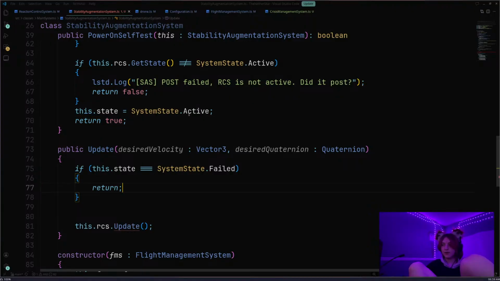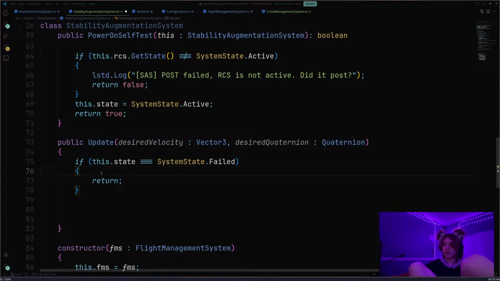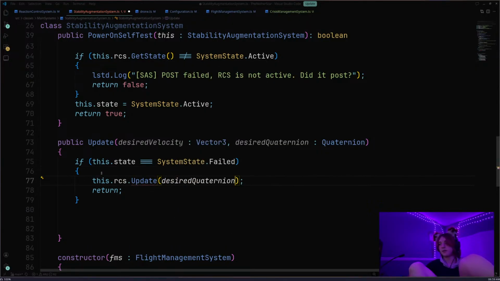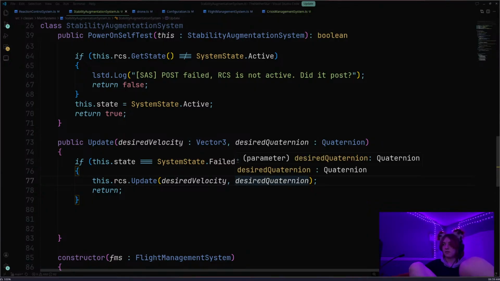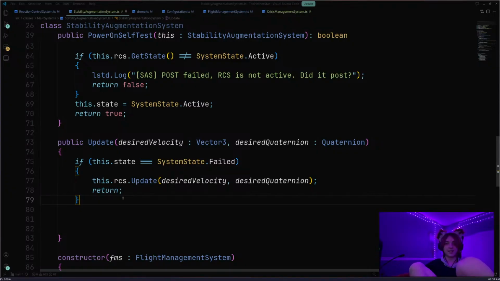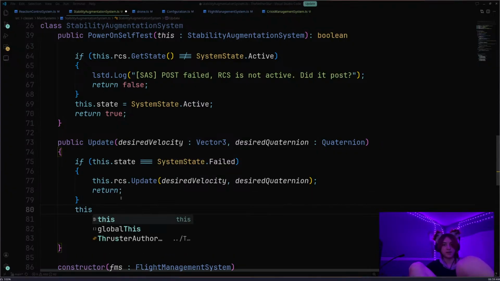So I think if we fail, we return, but we also just pass the data through. We might as well do that because it is technically possible the RCS system is still running. In that case, we need to send that data through, just in case the RCS can somehow make sense of it.